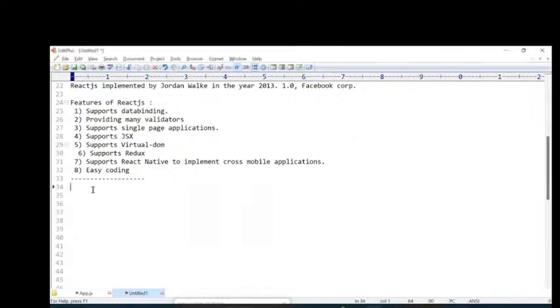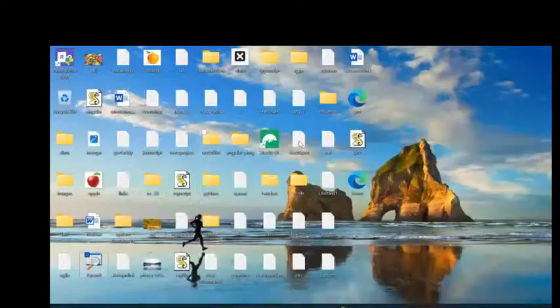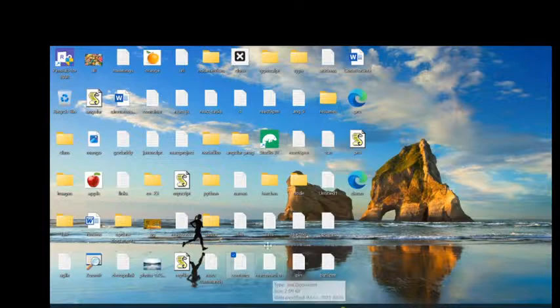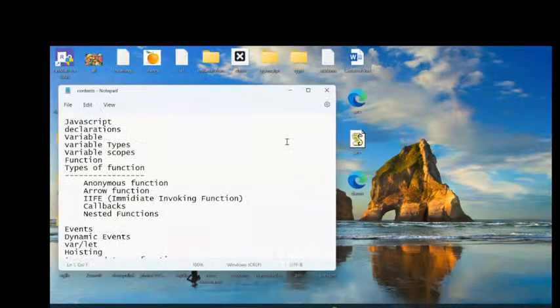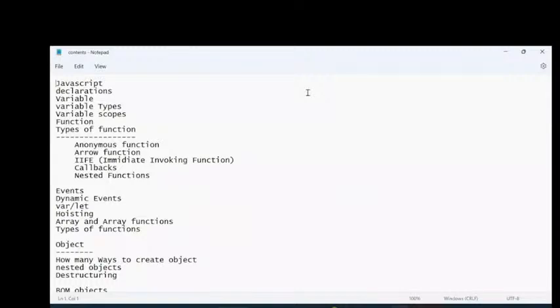Now here, to learn React JS, JavaScript is very important, so first I'm discussing the JavaScript concepts. So basically we will first learn about Ajax, and after that we will go through that inbuilt one, the library, right, sir? First we will discuss Ajax, and after that we will go through the inbuilt one.